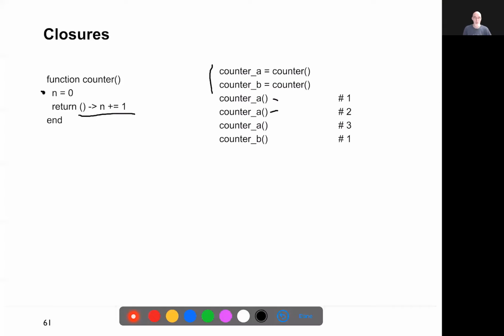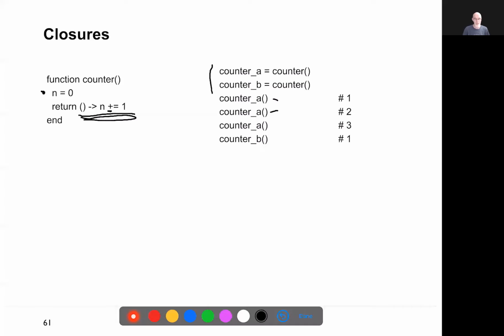N is a local variable, right? This lambda has a reference to it. It's also a closure, so it keeps track of that. And in C-like languages, plus equals means increment that variable by 1.